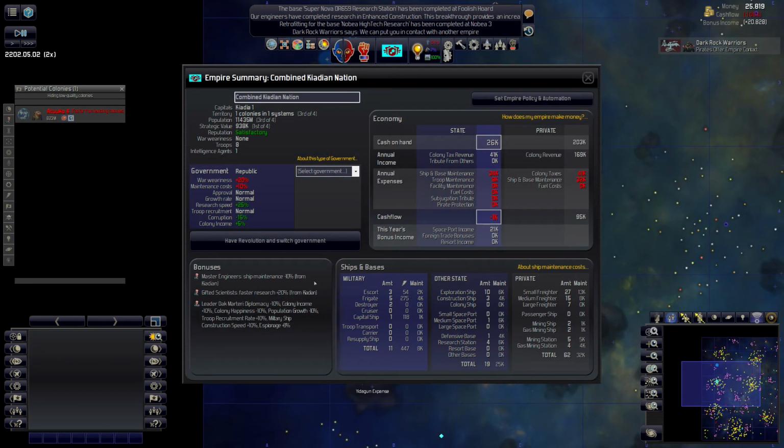This is the Empire screen, summary screen. It shows you the stats for your whole empire. As far as we can see, we have 1 colony, which makes us the 3rd most powerful of the known empires. We have a population of a bit over 11 billion. Again, we are the 3rd out of 4. But we have a high strategic value, so among the empires that we know of, we are the one with the highest strategic value. Our reputation is satisfactory. We have no war variables. We have 8 troops and 1 intelligence agent.